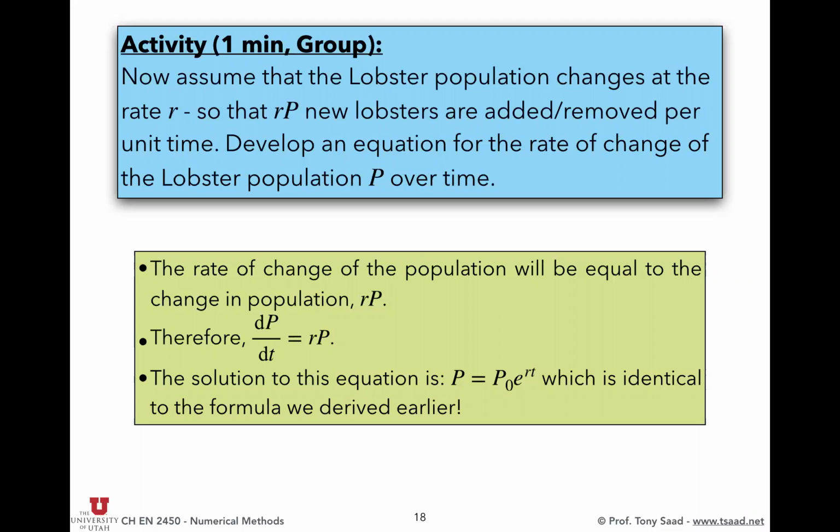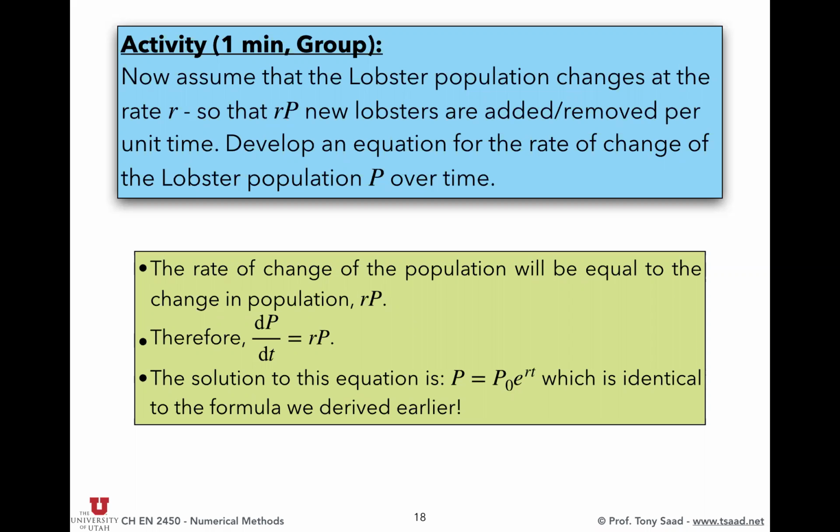Now compare and contrast the work it took to develop this equation with the previous equation. Previously, we had to do a recurrence formula, P0, P1, P2, P3, and then P at T, so we had a few lines. Over here, all you needed is one line to write the differential equation, and another line with the solution, and you got the same answer. So you can start sensing the power of differential equations. But you have to start thinking in terms of rate of change rather than the population itself.